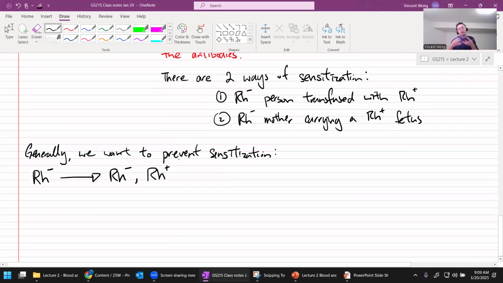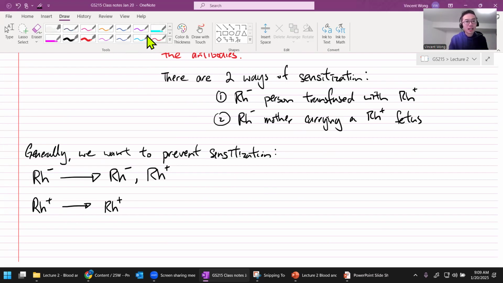Remember, if you are Rh negative, that means there's nothing on the cell. And when you give it to other people, there is nothing to react against, right? So negative blood, you can give to both negative people and positive people. If you're Rh positive, you can only give to other positive people. Okay? But then there is a catch. There's like always a catch. I'm running out of colors here. Okay, here's the catch.